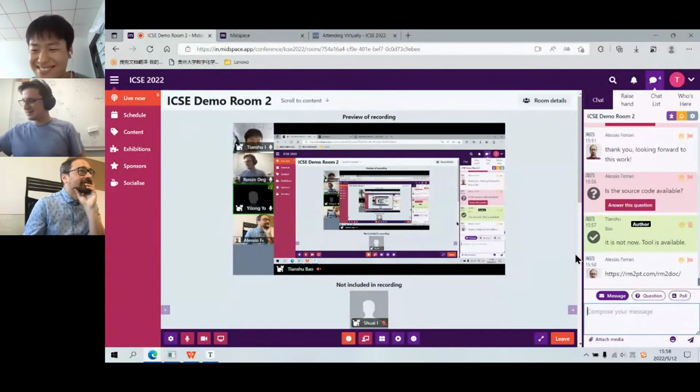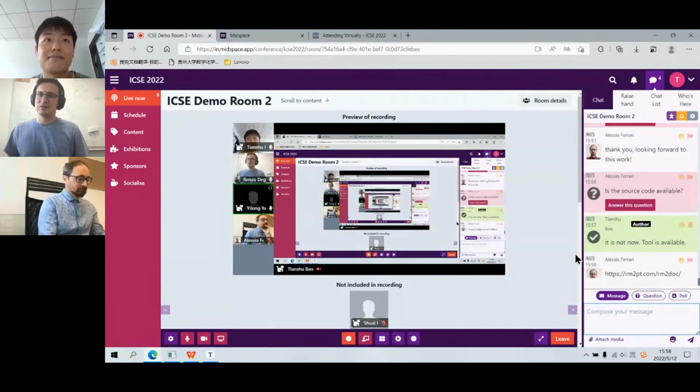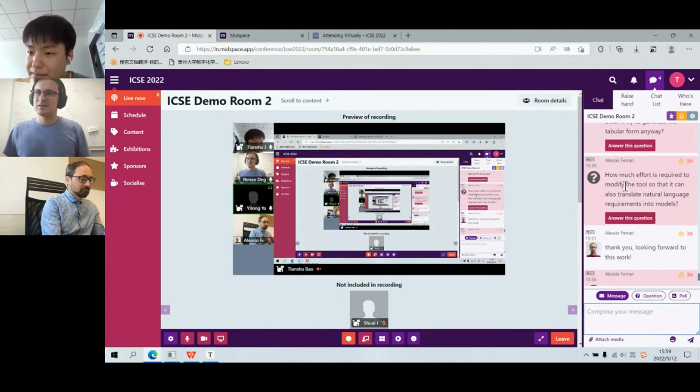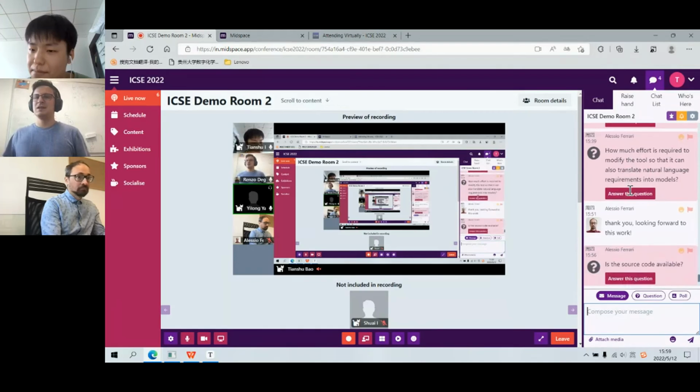Regarding the code, at the current moment we don't put the source code there, but we have the binary plugin. You can easily install that into any version of Eclipse, and all the case studies are available there. So the case studies as well as the tools are all available online. If you like, you can download them, and if you have any problem in the future, you can contact us. Yes, thanks very much.